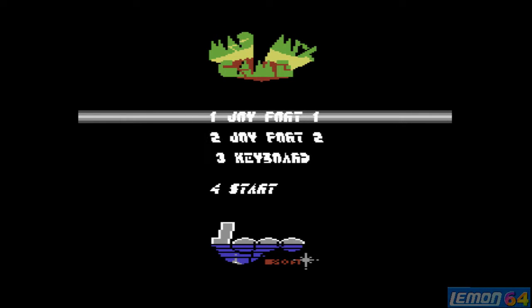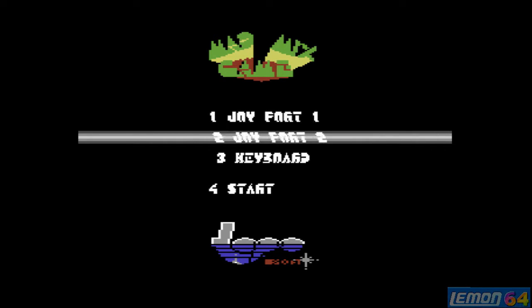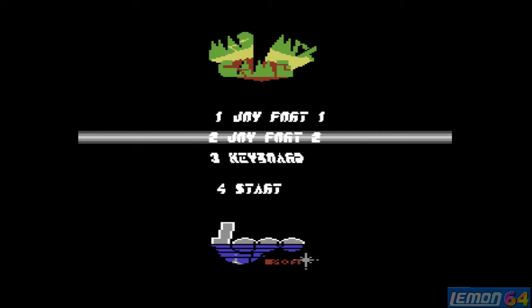On the title screen we can play either using the joystick in port 1 or port 2, and we can also use the keyboard as well. So that saves us swapping the joystick around, but we can also press the 4 key and that will start this game. So let's press that, let's check this game out.